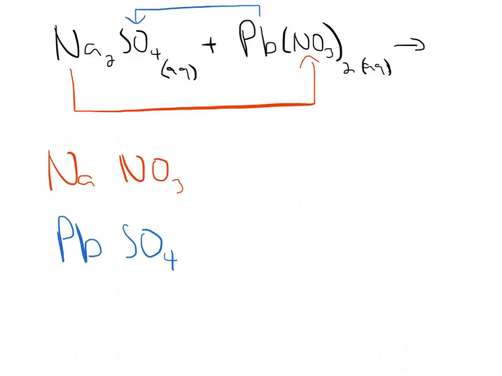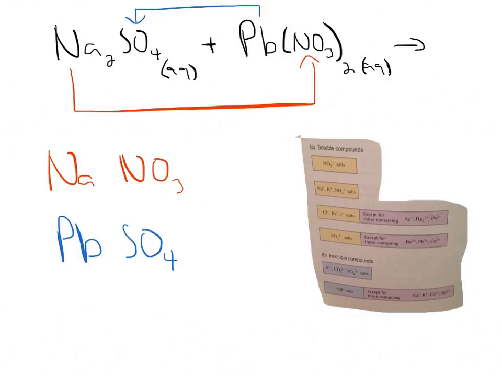So now let's look at the solubility rules. This is another version of the solubility rules. We can see the soluble compounds are all NO3 salts. So right away that tells us that this is soluble, so it will dissolve in water. It will not be our precipitate. And keep in mind, we might not have a precipitate. It's possible to mix two aqueous solutions together and nothing happens. It just stays as a clear liquid. But we can always check to see if we should have a precipitate, and then we'll know what the precipitate is. So let's take a look at our second one, PbSO4.